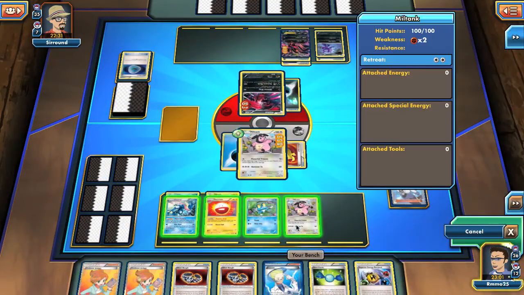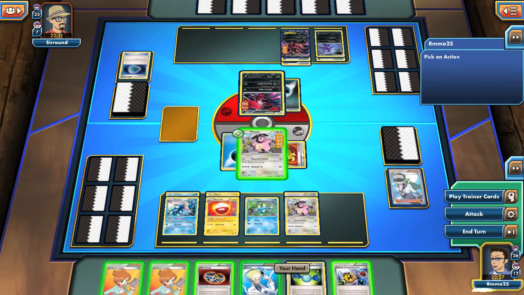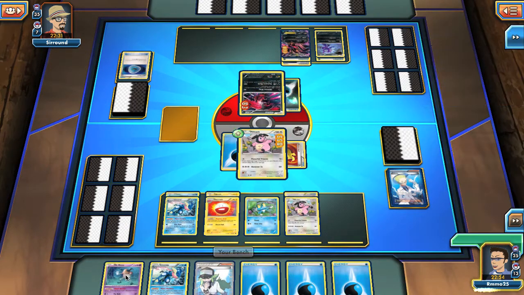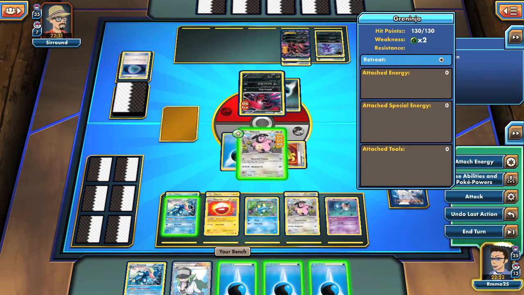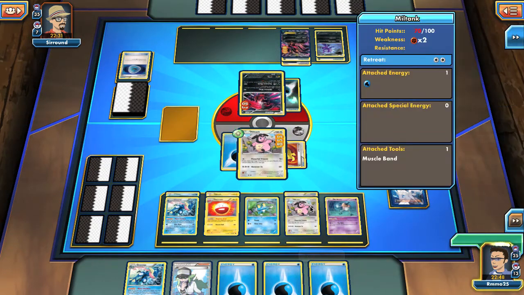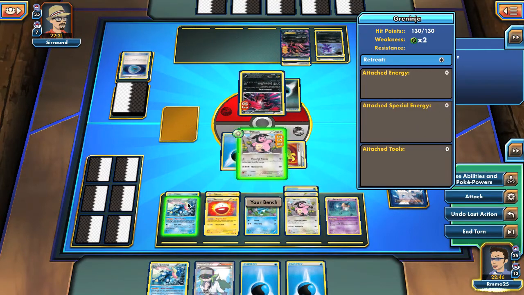He's watching that I am applying lots and lots of pressure into his side of the field, and he really does not want to do anything. Look at that, I finally get my Mr. One, which means Darkrai is not such a big threat anymore.